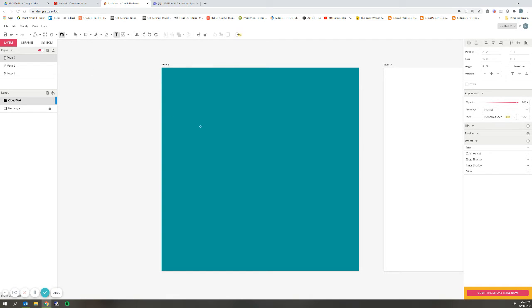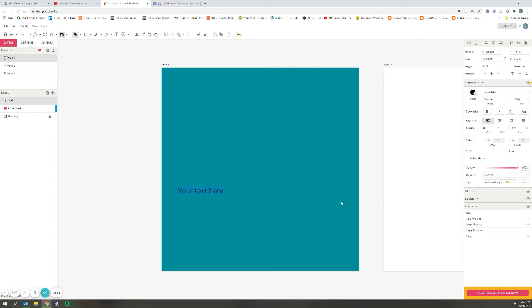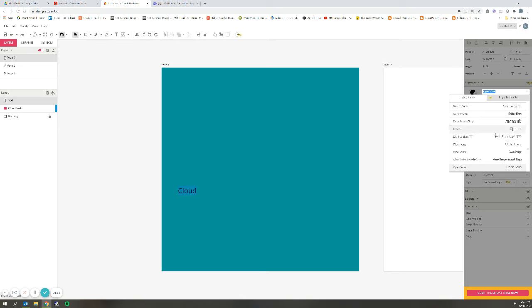We're going to go up to the T because we're just using one word and we want to be able to rearrange it. And we don't need a body of text unless maybe that's part of what you're doing, then you could do it differently. But if you're just using a word, then just click down and type in whatever word you're using. Then we're going to highlight it and choose the text that you want to use. So choose something that's going to convey the idea of what you want to show.